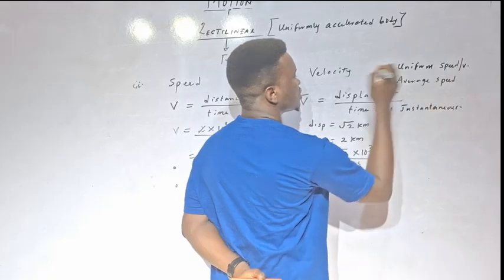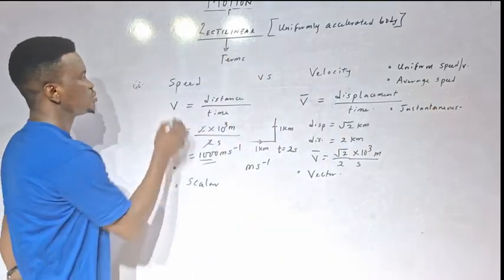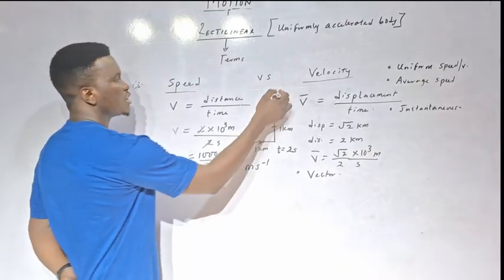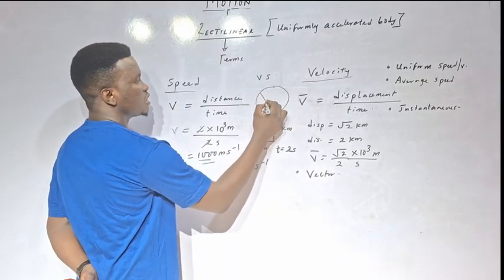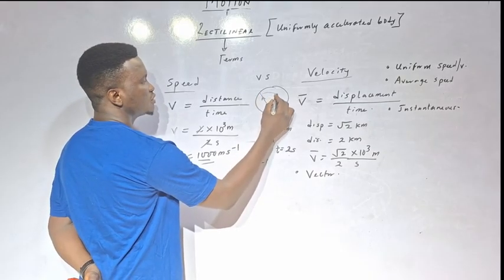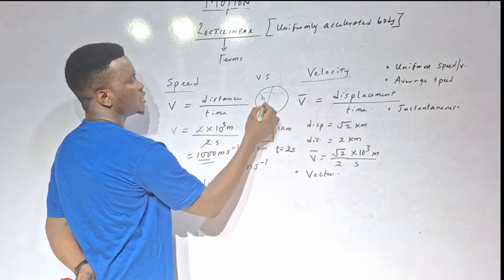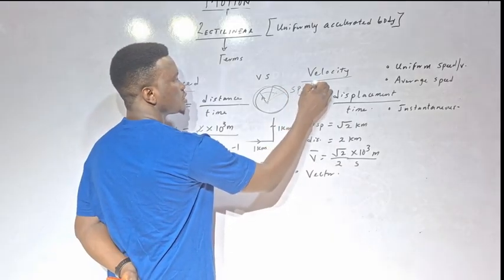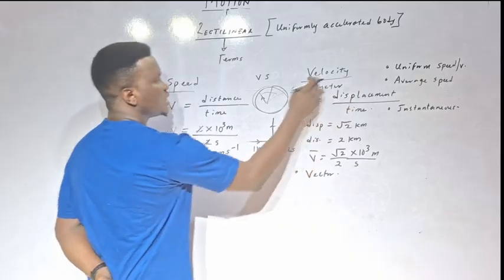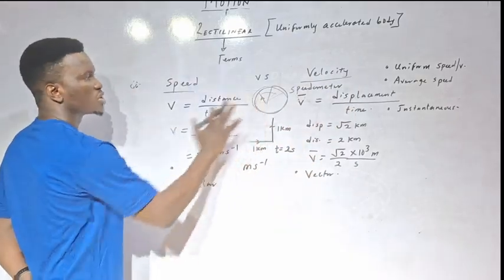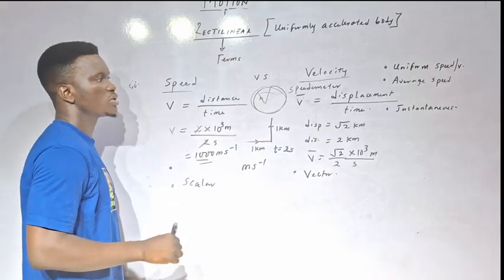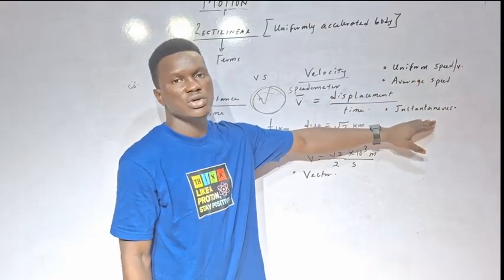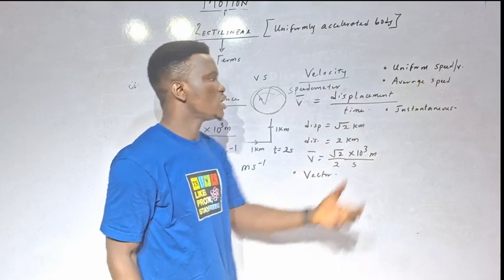You will hear the words instantaneous speed or instantaneous velocity. Now, if you want to measure speed, have you ever been in a car with your parents and you see on their dashboard something that moves when they are accelerating, depending on how they are moving? That thing that you see on the dashboard is called a speedometer. It tells them how fast they are moving. That's what a speedometer does. We'll talk about that too as we are moving on. So now, uniform speed, average speed, and instantaneous speed. What are the differences? Let's quickly look at that.